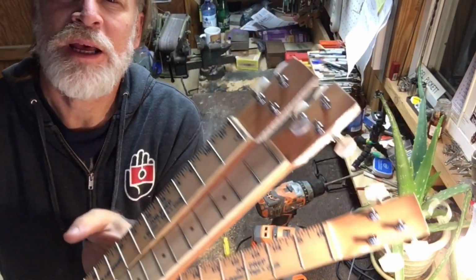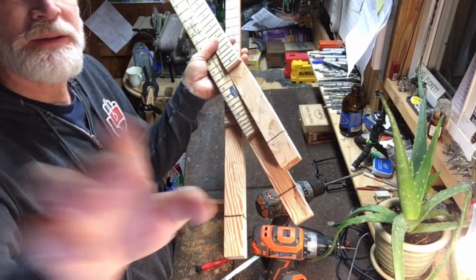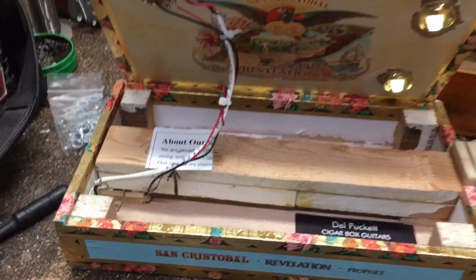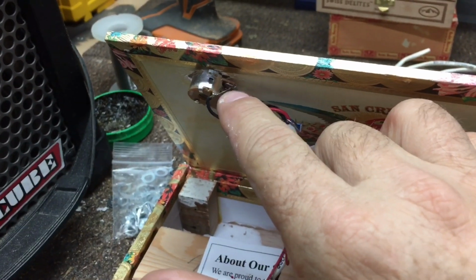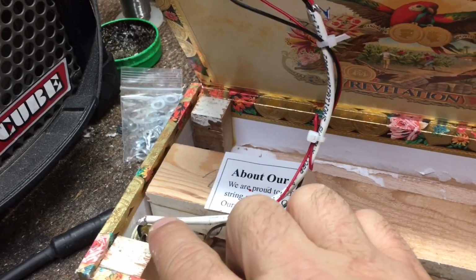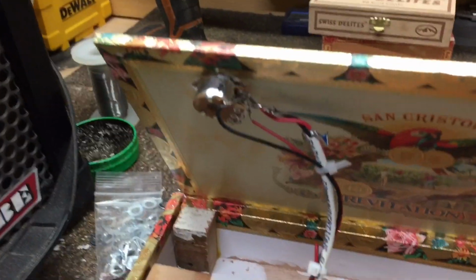After the tuners, now we're going to install the piezos. The first one to cross the finish line is the ukulele. So I have the piezo wired to the potentiometer, and the output of the potentiometer goes through the shielded cable to the input jack. And I did ground the chassis of the potentiometer.